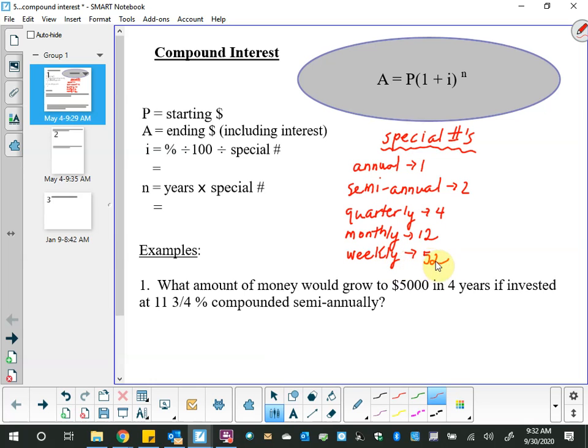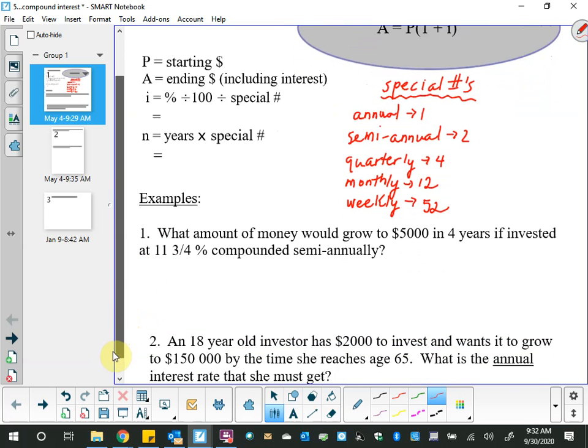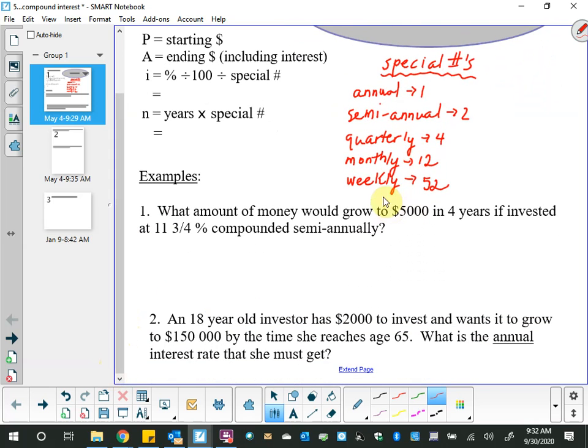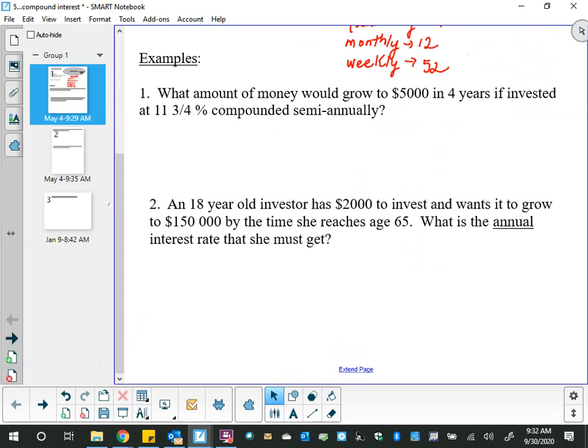Something that might be worth Googling is how weekly, which is 52 weeks in a year, is related to a deck of cards, and a deck of cards has 4 suits, which represent 4 seasons. I think that's pretty cool and worth Googling if you are interested in the history of numbers. So if I need to add to this list, I'll come back and add to the list, but right now I'm going to move stuff around so I have some space to work.